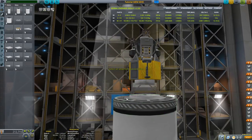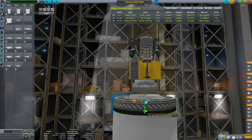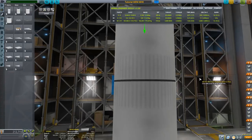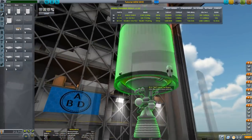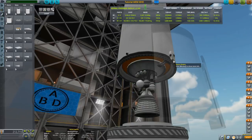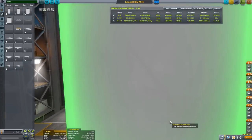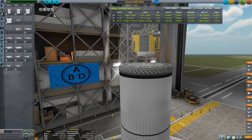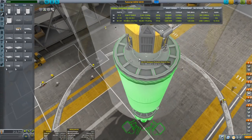I also removed the instrument module, the reaction wheel there, because we didn't need it. If we had that in the Saturn 1B, there's no need for the auxiliary propulsion system because we just have a reaction wheel. And of course I added ant engines down there, or spider engines, just for the ullage there. Okay, so now we've done that. Do we need to worry about the thing attaching nicely here? Is it possible?